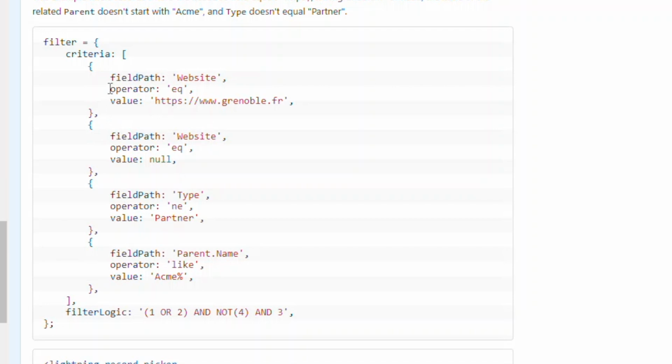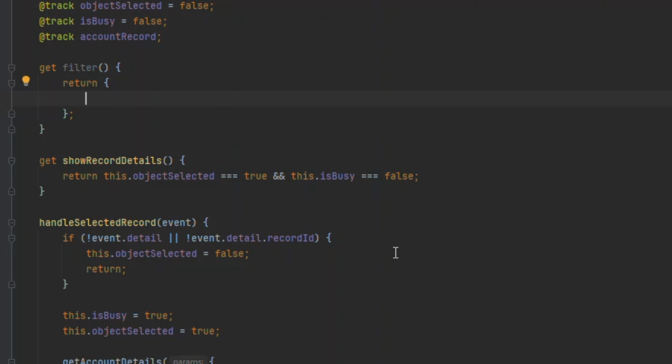your possible filters. And then you've got filter logic, not unlike what you've seen elsewhere, right? So we have the ability to specify our OR and our NOT priorities. We're going to just include a single filter criteria, which means we don't need the filter logic. The filter logic is only necessary if you do not want all of your criteria to be treated as AND directives.